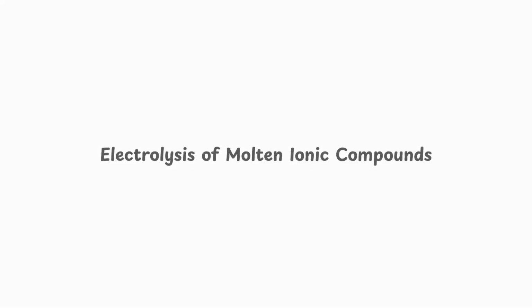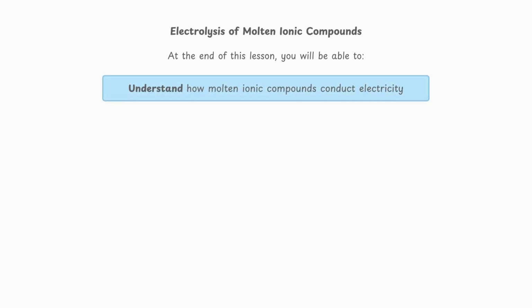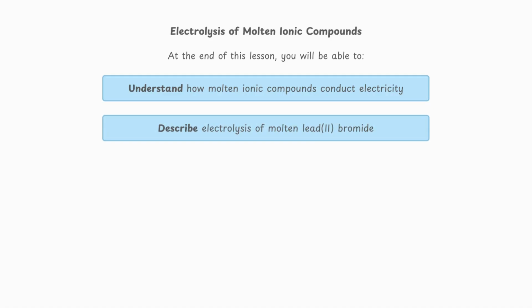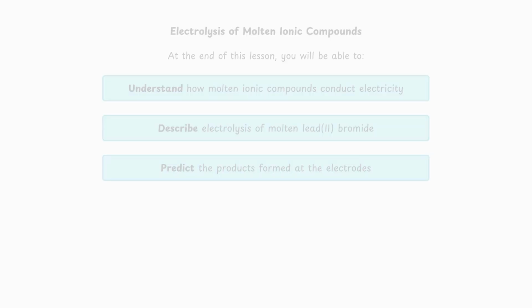Hello and welcome to this lesson on electrolysis of molten ionic compounds. By the time you finish this video, you should be able to explain how molten ionic compounds conduct electricity, describe the electrolysis of molten lead-2 bromide, and predict the products formed at the positive and negative electrodes during electrolysis.